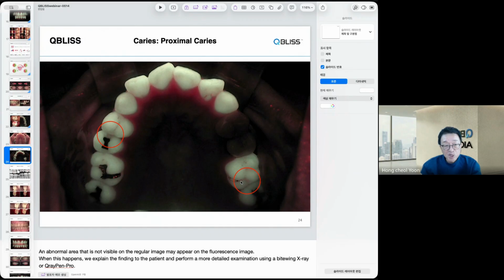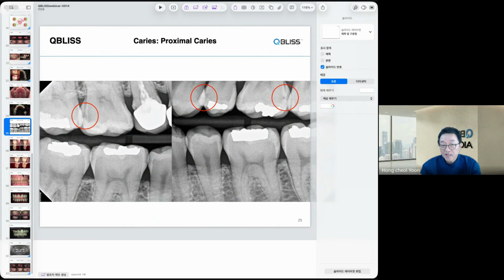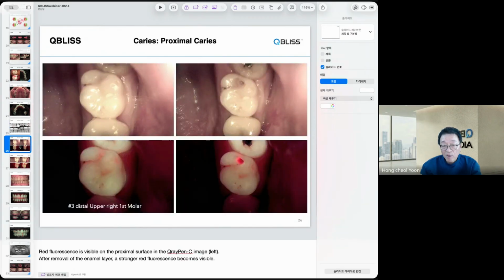Without this image, the patient rejects: Dr. Young, why do I take the X-ray? But after seeing this area, we take the X-ray like that, and then we can make the precise diagnosis, the proximal caries, and then he allowed me to remove the red area. Okay, open the enamel.